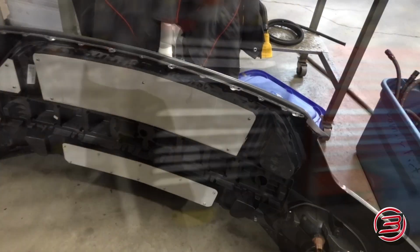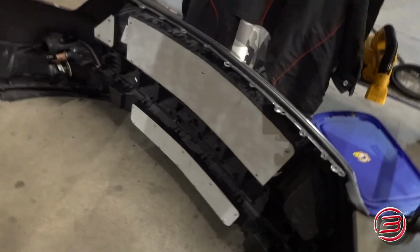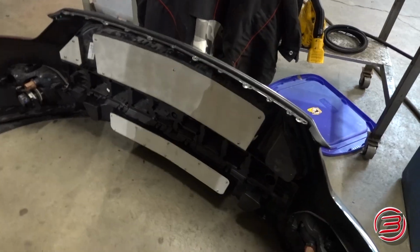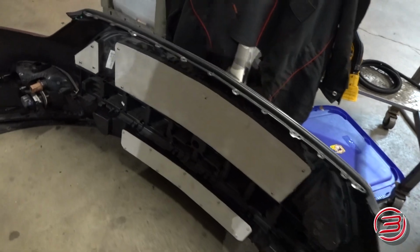So what I want to do is show you a couple of things on the car that we did. And I say we, but James. One of the things I want to show you is on the front of the car, I had James block off the grill. Why did I do that? When you're going on the track, air gets through the front grill and starts to lift the car. So that's aerodynamics. That was one of the many things we did. And let me show you what we just got.